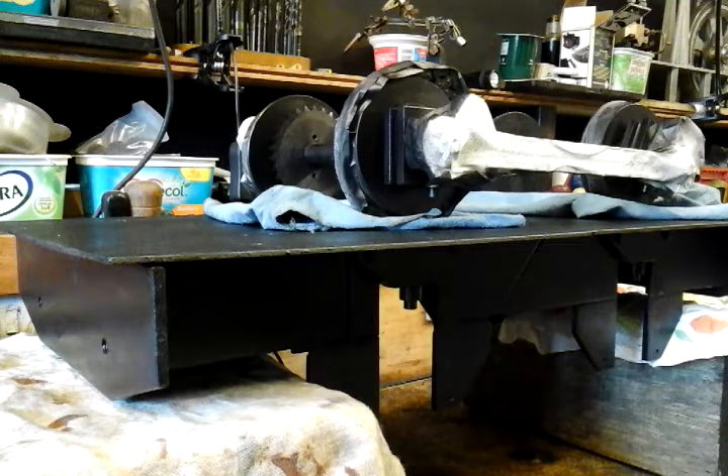This is part 5 of my battery electric loco build. I said in my last video I'd give you periodic updates of where I'm up to. I've progressed a bit further now - I've done a few cosmetic jobs on what was left to do on the chassis, then stripped it all down, and as you can see in front of me it's all now painted up. There are a few things from my previous video which I might have missed and I'll run through them again later.